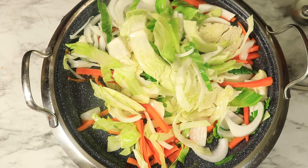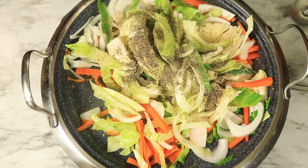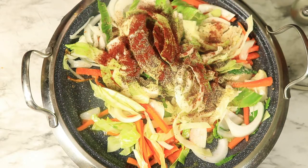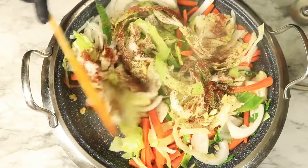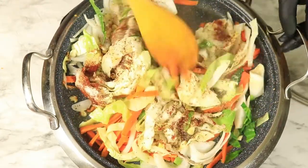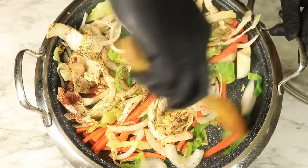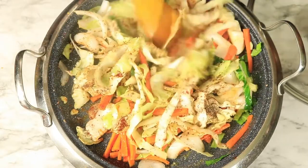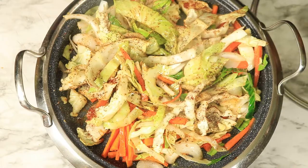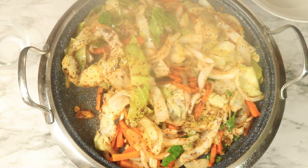Next, we're going to add our seasonings. I'm adding complete seasoning, onion powder, black pepper, smoked paprika, and garlic. Now cook these vegetables for another 5 minutes. The vegetables have been cooking for about 10 minutes, so now I'm going to remove them from the skillet.